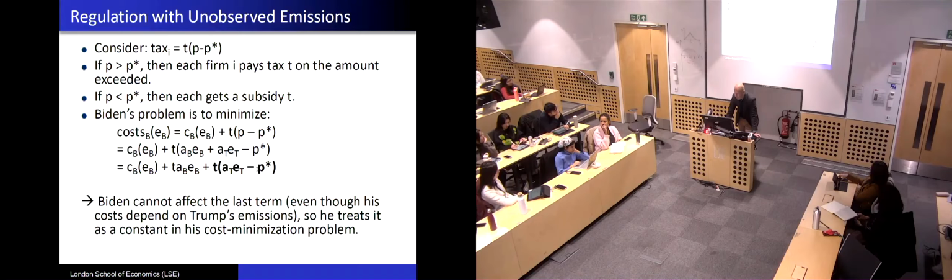And then we get this expression here. What is that? Well, this last bit here is something that Biden can't really affect. It only depends on Trump's action. So we're going to take this whole thing as a constant in our minimization problem, and we can just progress to this bit in here.